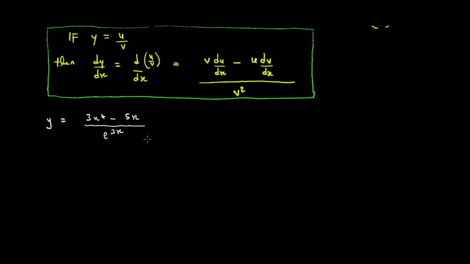So I know when I was in Form 6, I was so much comfortable with the product rule because sometimes I would convert my fractions into products and use the product rule. It works, but I advise against it, because sometimes if you make a mistake in the conversion, it becomes troublesome. If we wanted to convert this into a product, it would come out as 3x to the power 4 minus 5x multiplied by e to the negative 3x. I want to give you this as a task to try applying the product rule and see if it gives the answer, but we don't want that, let us use the quotient rule.